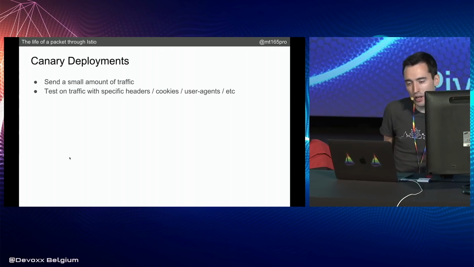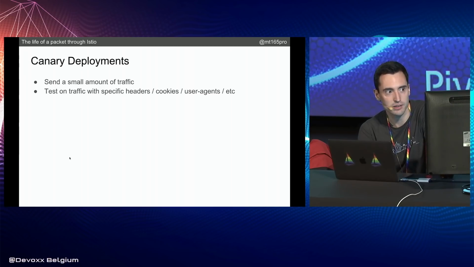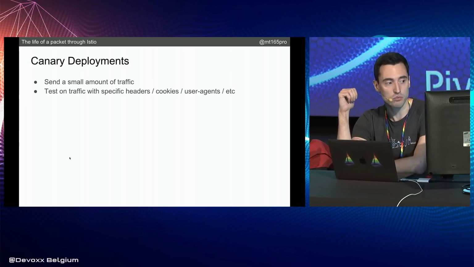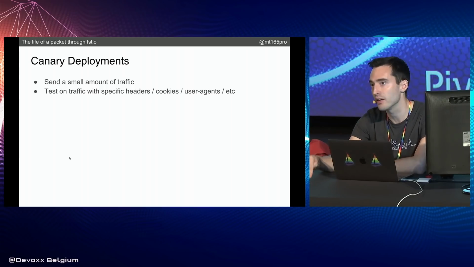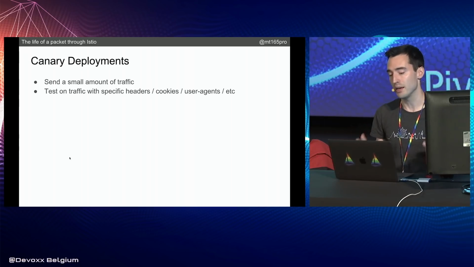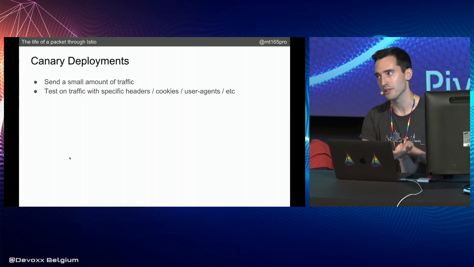As for canaries, well, what is a canary? Philosophically, it's really no different from macroscopic traffic shifting or A/B testing. There's no first class canary resource type in Istio. The way to do a canary is just to send a really small amount of your traffic. This is another thing you can't really do in Kubernetes, because you have to let those IP sets pick a pod at random. If you want 1% of your traffic to go to a canary, your only option is to have a service whose label selector points at 100 pods, one of which is on the new version and 99 of which are on the old version. That's really the only way to do it in Kubernetes today.